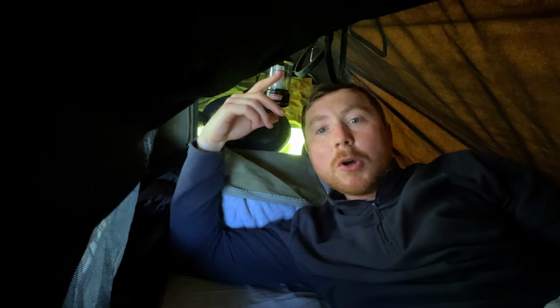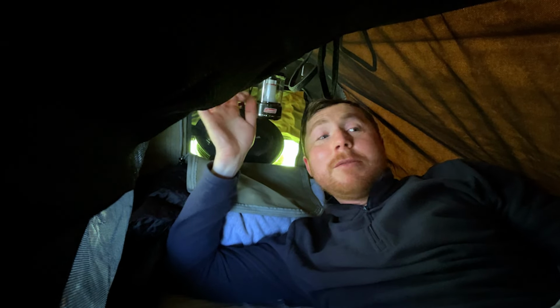I think next time, as we move into summer, the tent will be fine, and I can just use what I've already got. But perhaps if I use this tent again in spring, I'd be inclined to bring a separate sleeping bag, so take this one out to make the roll up smaller, and then use a more thermal type sleeping bag. So yeah, on the whole, amazing, really pleased with it, and I think I'm going to make a coffee now and get down the road.